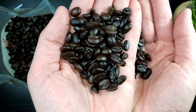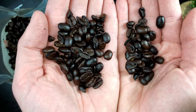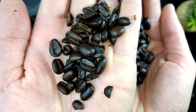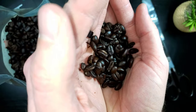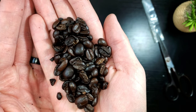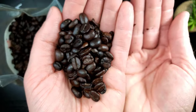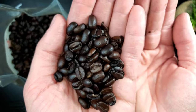We got a few imperfections, and one thing I'm noticing right off the bat is that we are definitely dealing with a blend, like they said. So you're seeing the smaller beans, the larger beans, and some shattered beans. You have a decent amount of oil, which is good. The aroma that's coming off is not too strong. It's a pleasant smell. It's not overpowering. You got a couple imperfections throughout, but nonetheless, this looks like some yummy coffee, and I'm hoping the flavor notes are real, people.